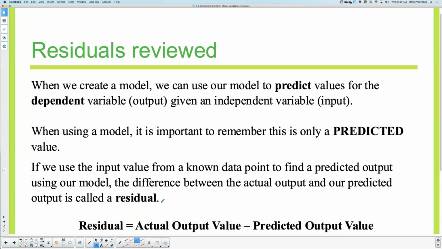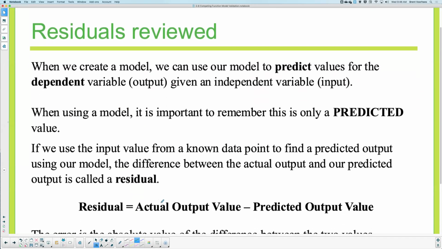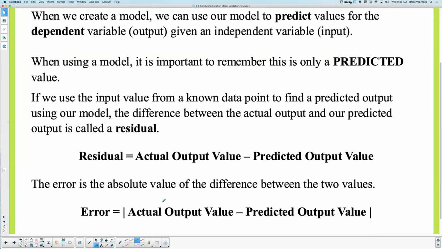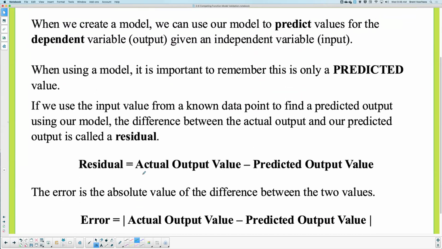All right. So now let's review what we talked about: residuals. At the start of the lesson, I talked about this and y'all were pretty silent. So when we create a model, our model predicts values. I'm going to say this again. When we create a model, what does our model actually do? It predicts values. Does that mean our predictions are always accurate? No. A residual is measuring how accurate our model is. Okay, so what does a residual measure? How accurate it is.